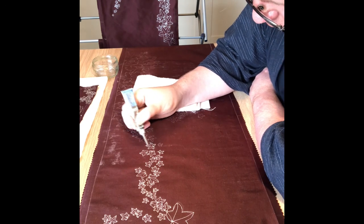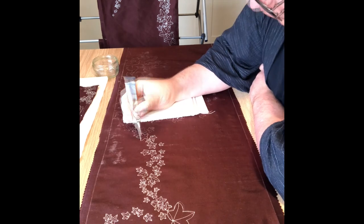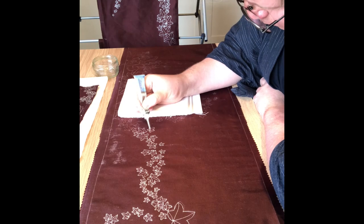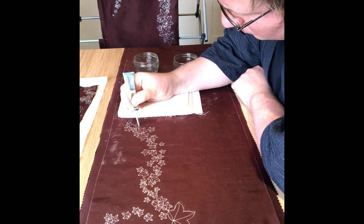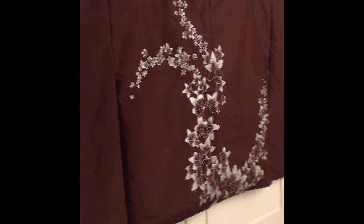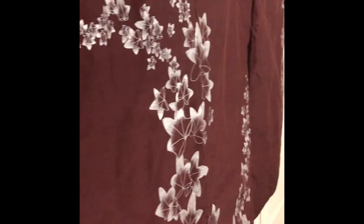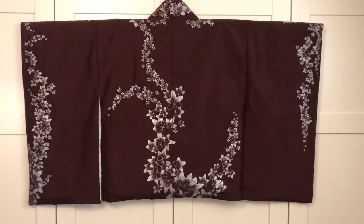It took nine months to make this, but it is one of the most beautiful things I've ever done — I absolutely love it. I've got it folded away, wrapped in silk and cotton in my closet, and I just get it out and look at it sometimes. You can see here how I came in with a silver paint and just painted the corners, then let it shade so all you see is the outline once you get to the centre of the leaf. I'm still blown away every time I look at it.